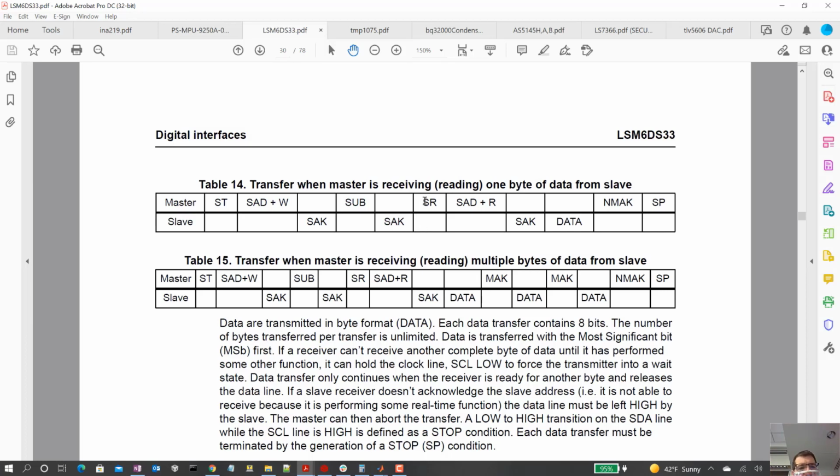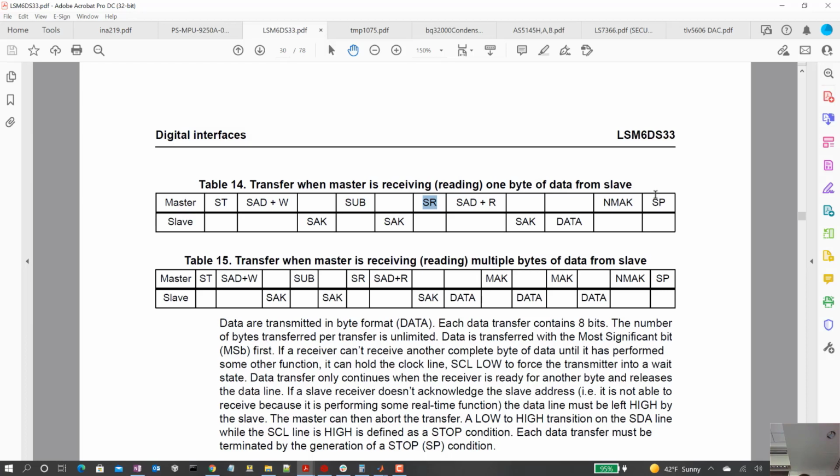What's this thing? This is a repeated start, right? So the start for the read, in a sense, without a stop. Remember, we do a start and then send over the address, write the subaddress, and then the slave acknowledges. Then we send over the address again, but now with the read bit high. The slave acknowledges and sends us data. Then you can acknowledge, or I guess you can do a no acknowledge here. There must be some reason for that. And then a stop condition.